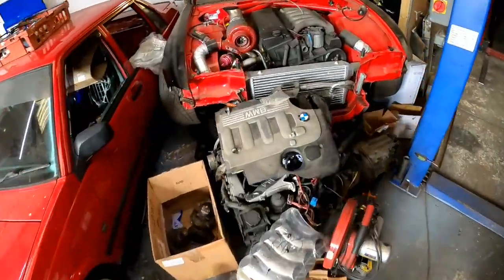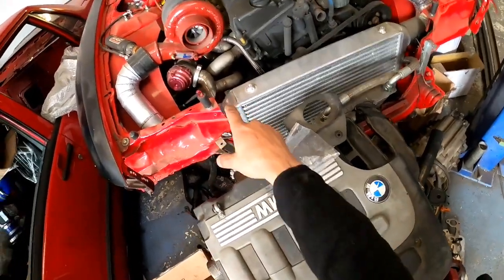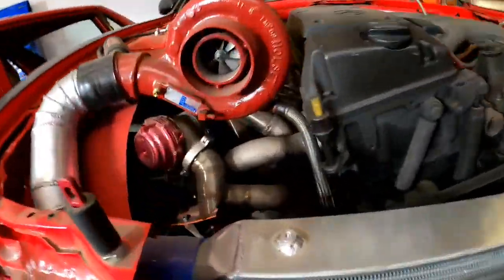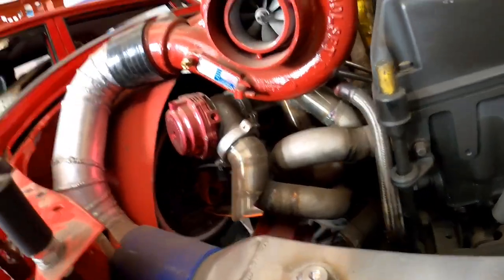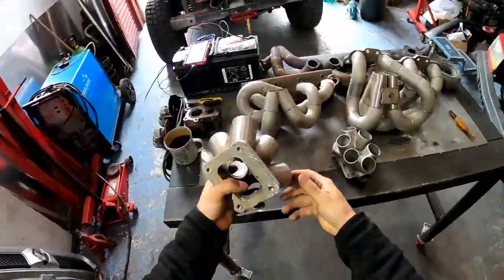And this is a great example of it, you see? See that exhaust manifold, how big it is? That's 1.5 inch, and that's exactly what I'm talking about. You've got twin scroll there, and 3 pipes on each side. So it will take much more space.